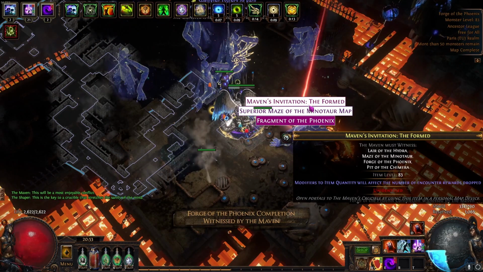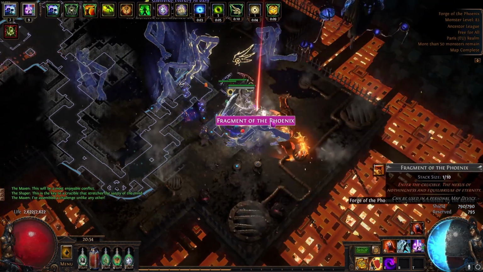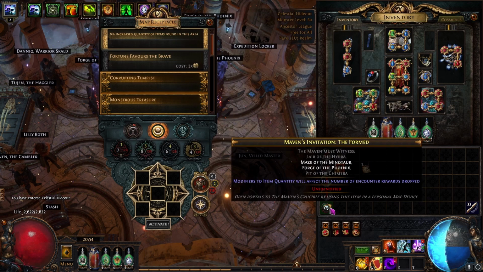After completing the map, you can see that I managed to get the Maven's invitation, the Formed, as well as their fragment. And we had Maven standing over there. I'm not sure if you've seen that. But now, if I check my map device, I can see that Forge of the Phoenix is also highlighted. After completing all 4 of these, by using the invitation, you will also gain an additional point towards your Atlas passive skill tree.